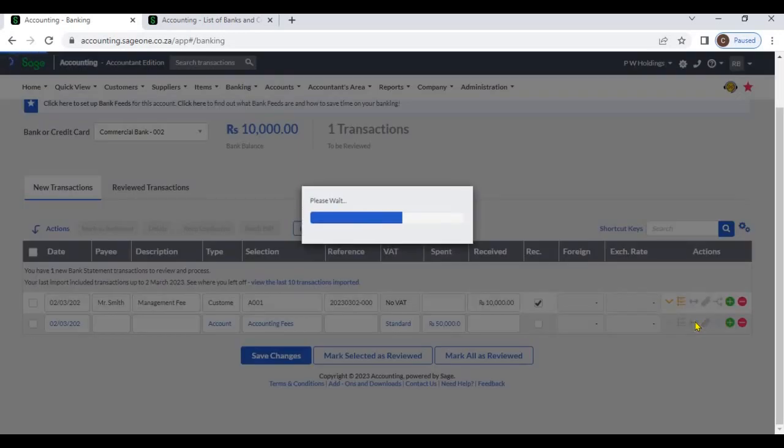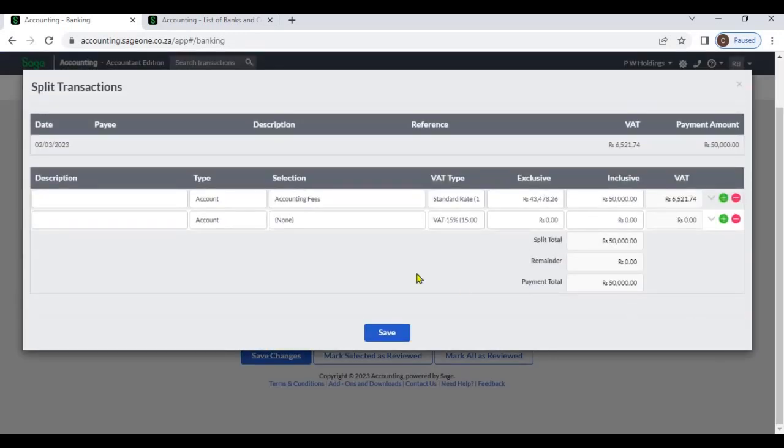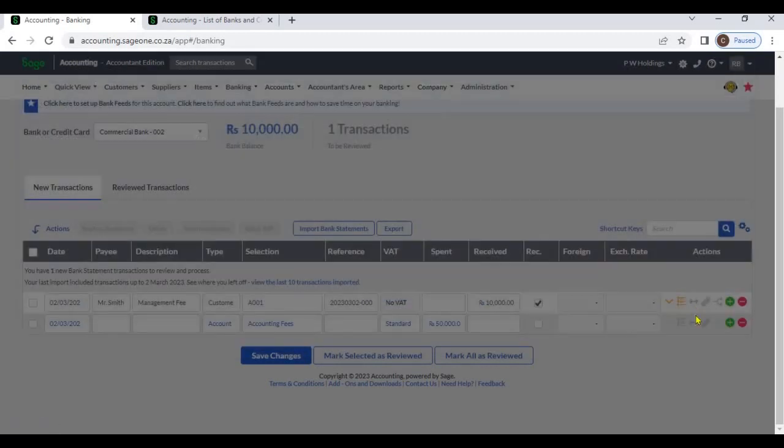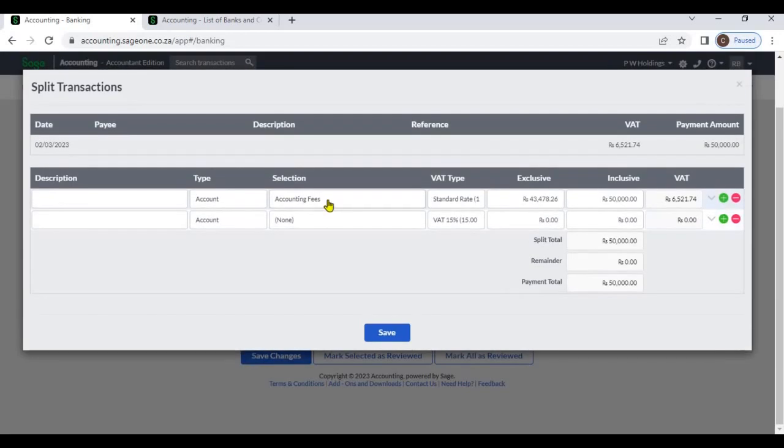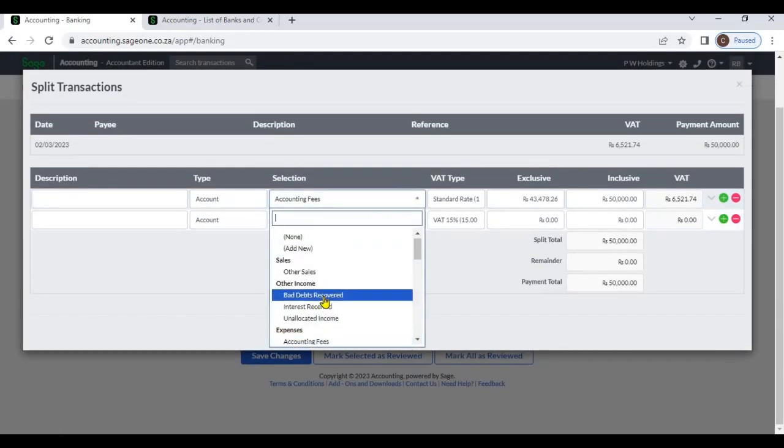You can split this transaction by clicking split button. You can select accounts.